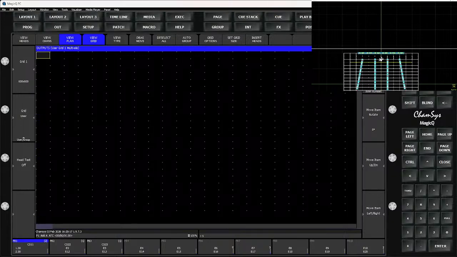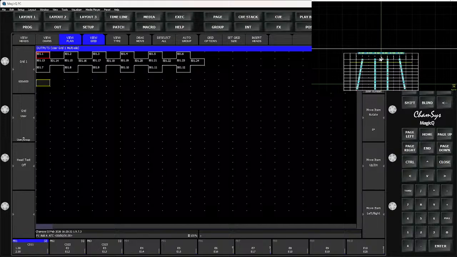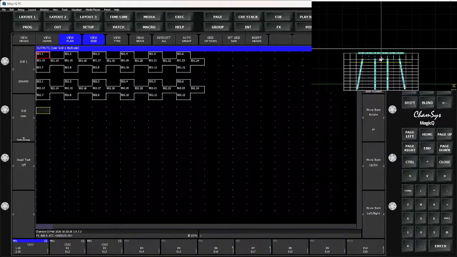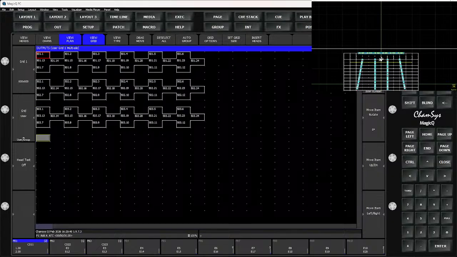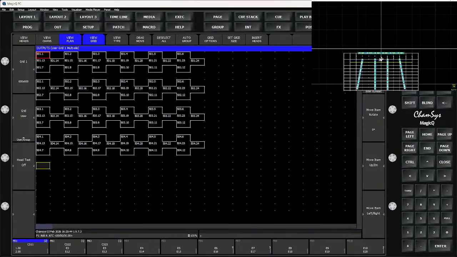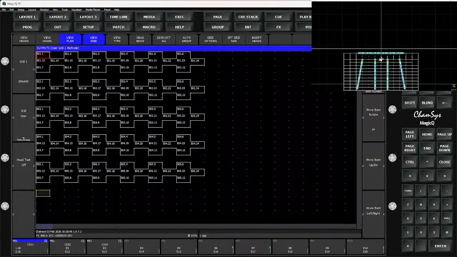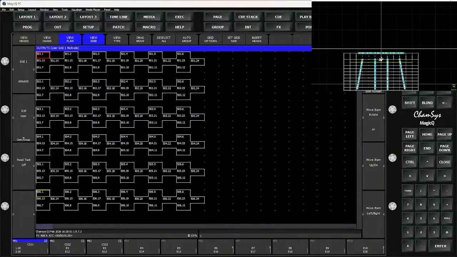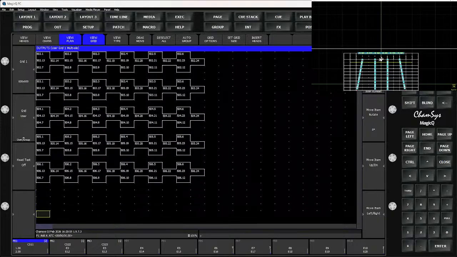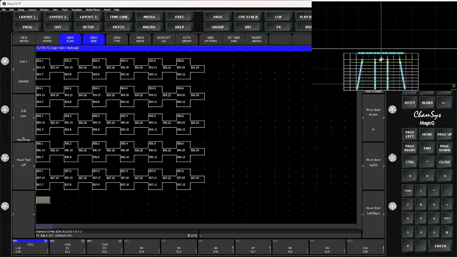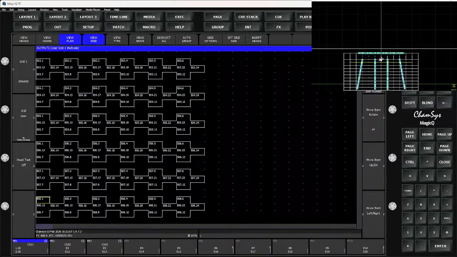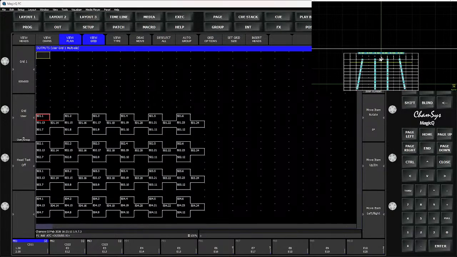Okay, so we're gonna let's build this real quick here. I see. These are right.